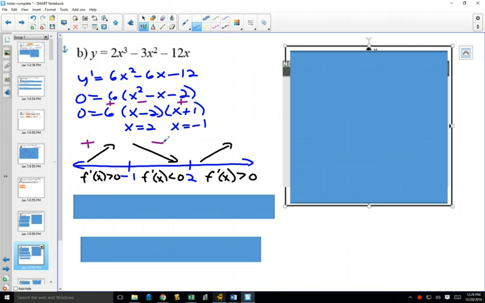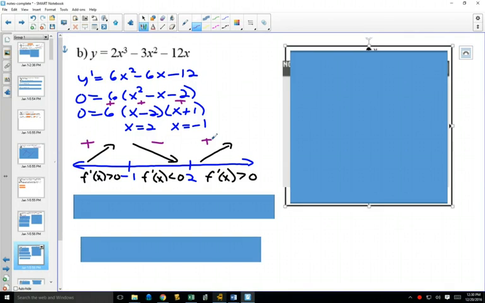If you really want to push yourself, you can choose crazy decimals. You could have chosen 1.37 and plugged it in. Can you see if you plug in 1.37 that the second bracket is still negative because you're going to subtract 2? And 1.37 plus 1 is still positive in that third bracket. And when you multiply all those together, you will still get a negative number. And finally, if you choose something larger than 2, and you plug those numbers in, say you chose 5. 5 minus 2, that's a positive number. 5 plus 1, that's a positive number. And a positive times a positive times a positive is positive.